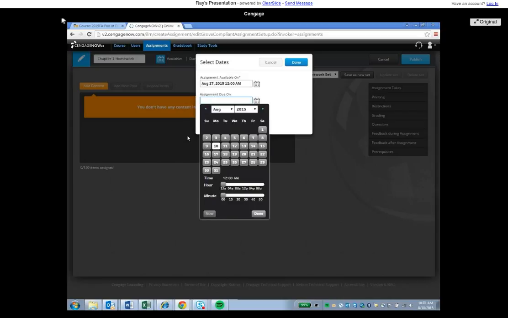Haven't done that yet. It'd probably be, look at last semester's. Usually have a schedule. If you just want me to pick a date for now. Yeah, so I usually like 2 weeks. So if you just do 2 weeks, that'll be good, and then I can adjust it. Okay, yeah. So I'll just pick the 31st right now, and that's going to be at 12 in the morning. So go ahead and hit done.